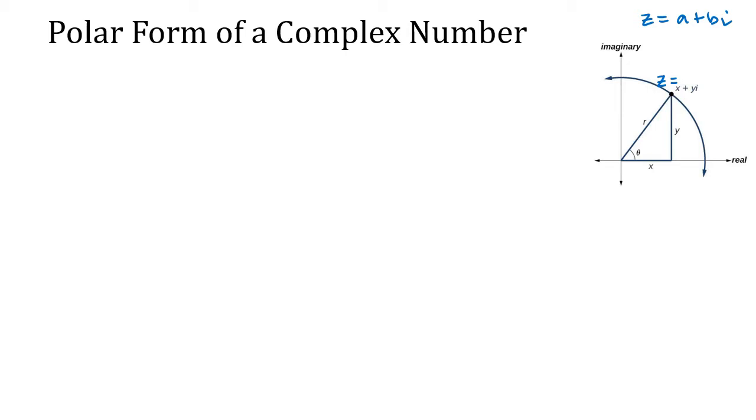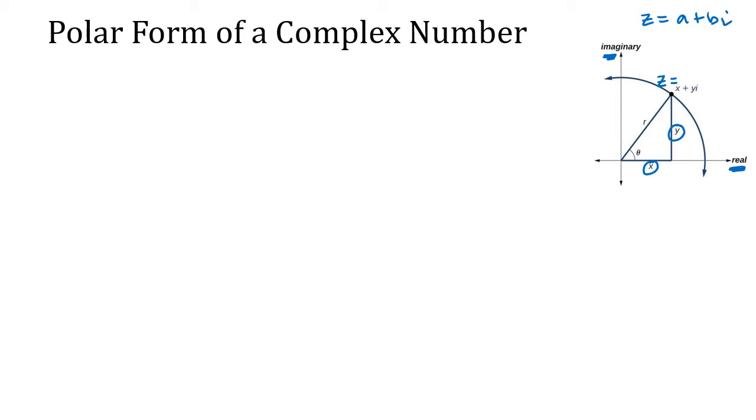I could write z equals c plus di. They're just placeholders. Writing it as x plus yi, however, is really nice because we're used to x's and y's being on a horizontal and a vertical axis. So writing x reminds us that we are on the horizontal axis, or in this case, the real axis, and writing y reminds us that we are on the vertical axis, or the imaginary axis. So we know how to write a complex number in rectangular form.